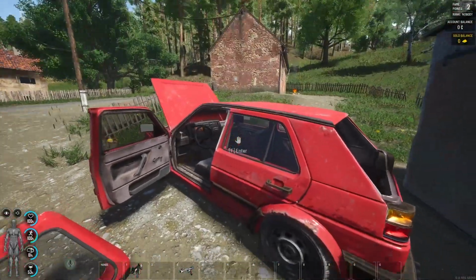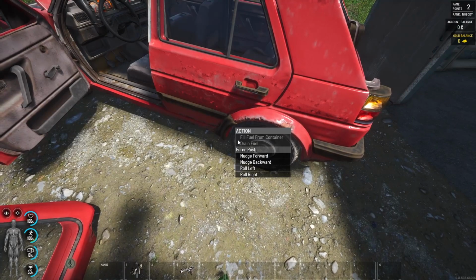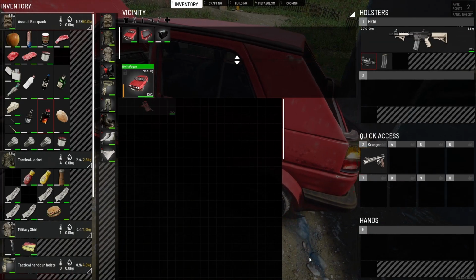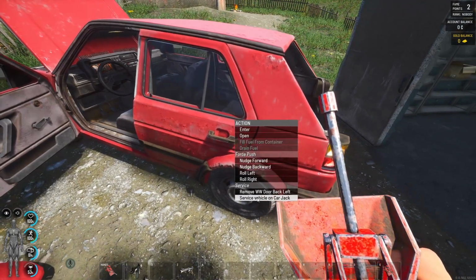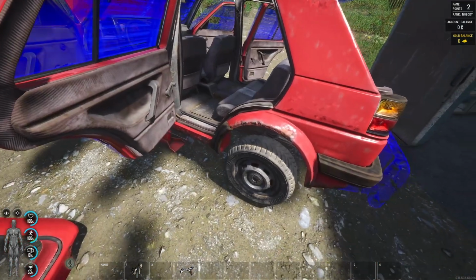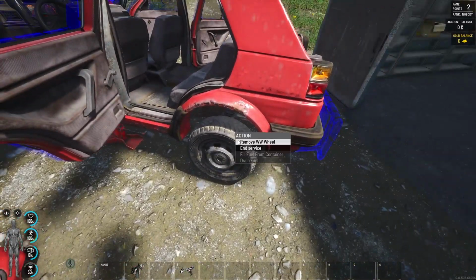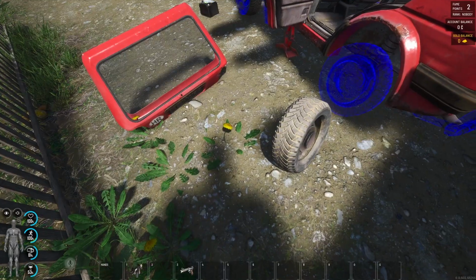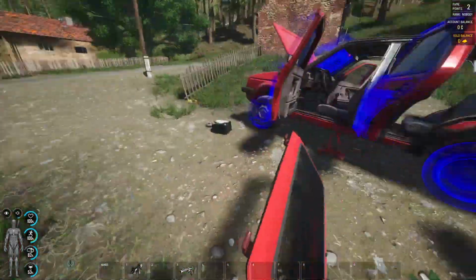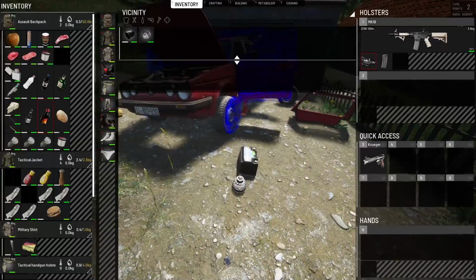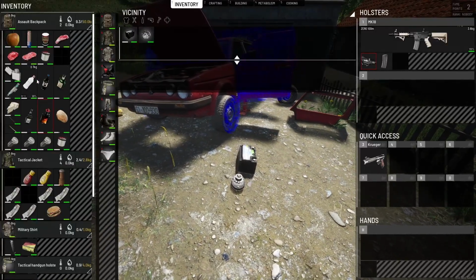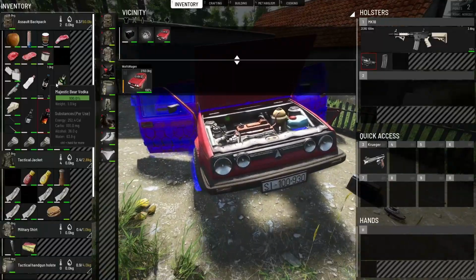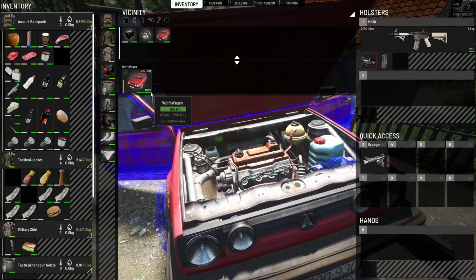We can take the trunk off, we can take the doors off. But as you can see, we can't take the wheels off. Okay, so you're going to have a car jack to be able to remove wheels still. Okay. But as you can see, I don't need a repair kit, or an engineering skill to do this. Okay? A repair kit, as you can see, I haven't got a repair kit on me. There's no repair kits on the floor here. The repair kit's only needed now to repair the damage. Okay?